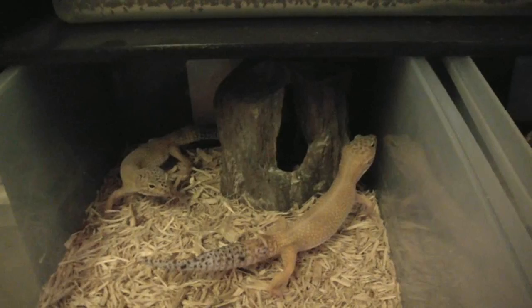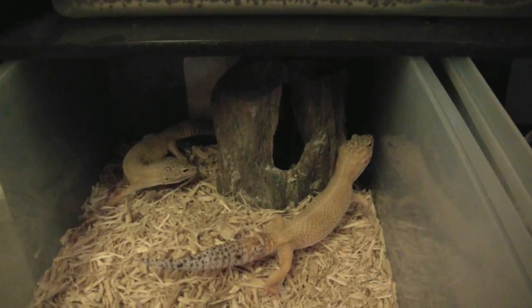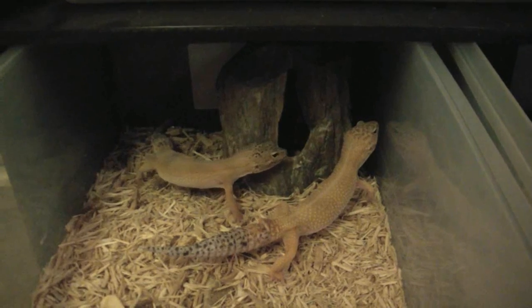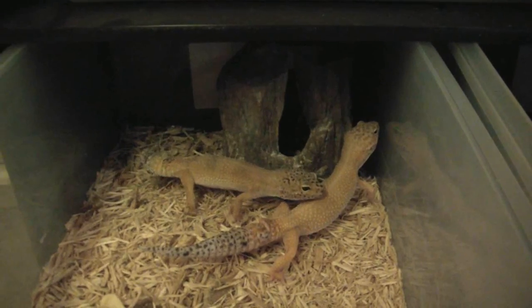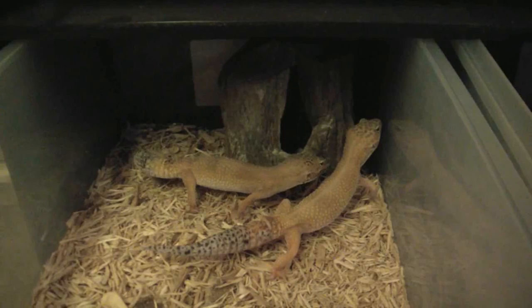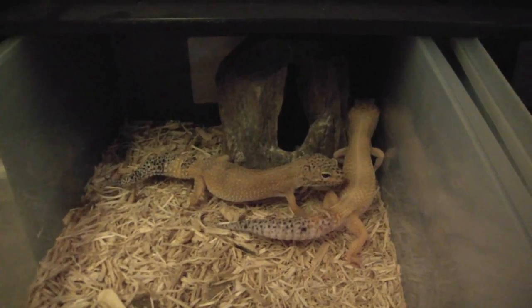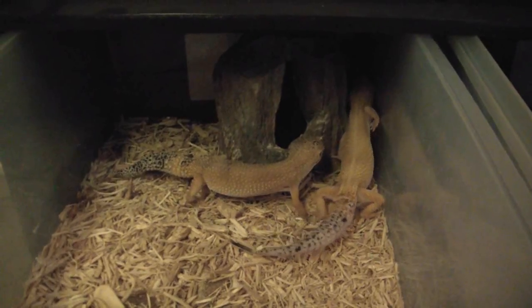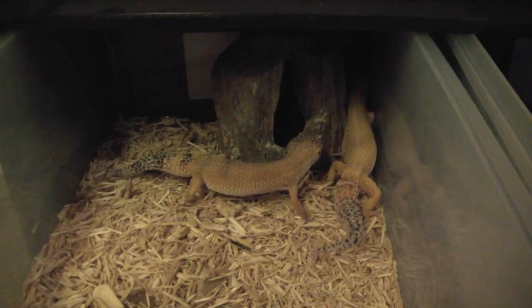And really, other than that, if you guys have any questions, let me know. But like I said, these are probably the best beginner lizards if you're wanting to get into reptile keeping. These guys are great. They're fun, they're colorful, you can get all different colorations, and they're pretty easy to keep alive, pretty easy to handle. So really great beginner reptiles here.